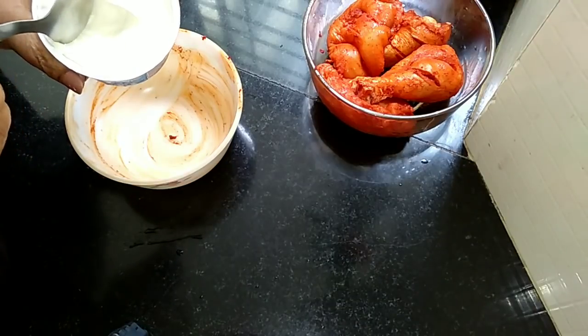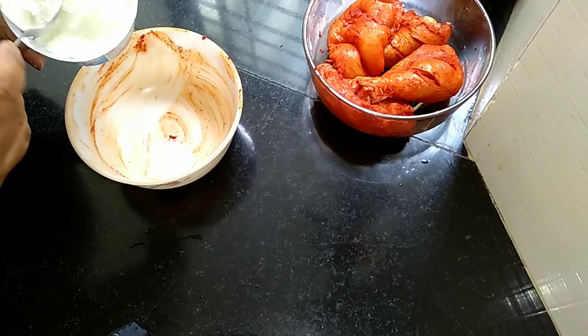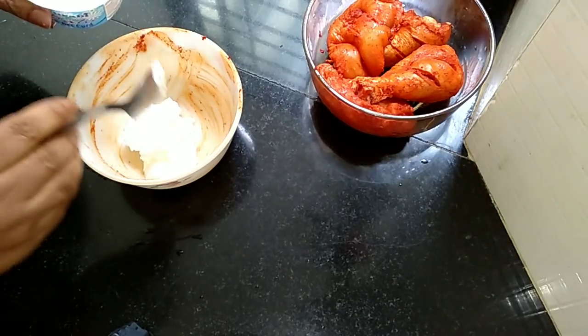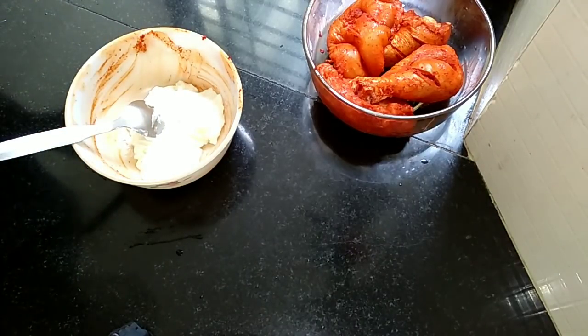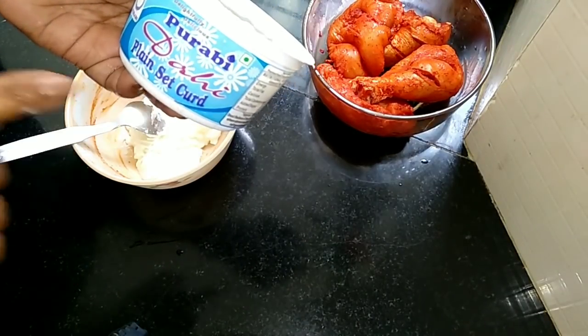For that amount of chicken, I'm taking about 4 tablespoons of curd. To that I will be adding 1 tablespoon each of ginger and garlic paste. So this is the plain curd.